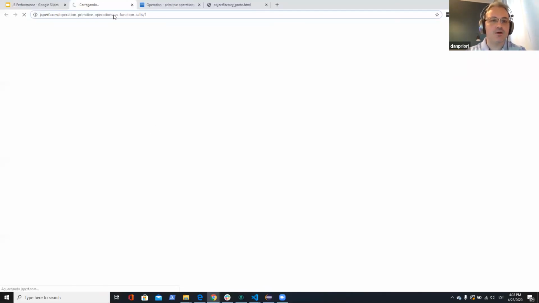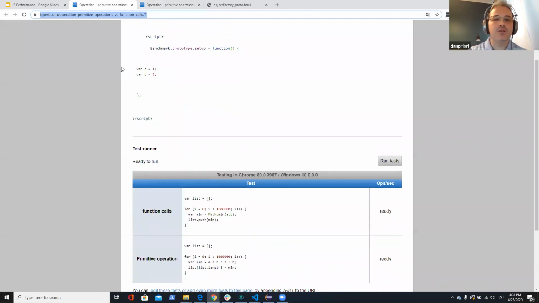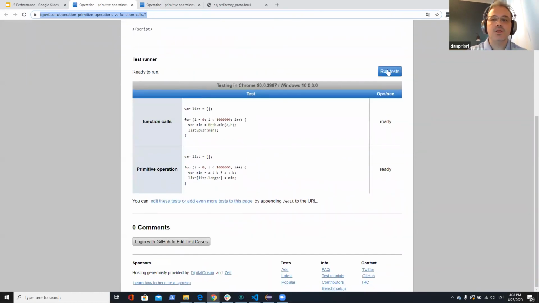Let's take a look here. So here it's Chrome. If you run this test that I did, you can see this is a function call, just calling to check the min, and just calling push here.